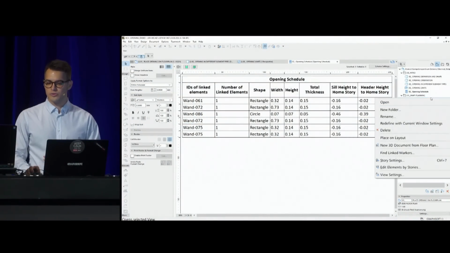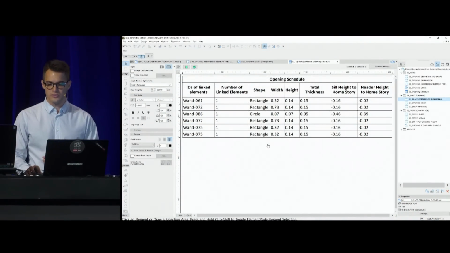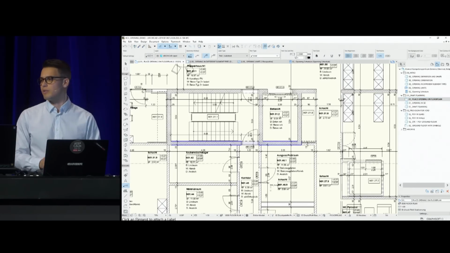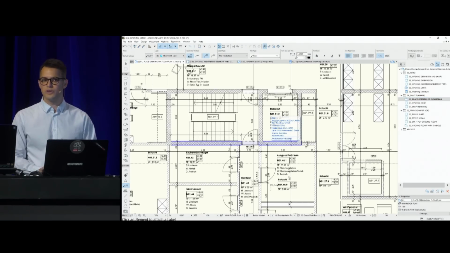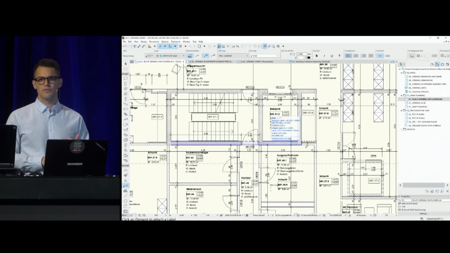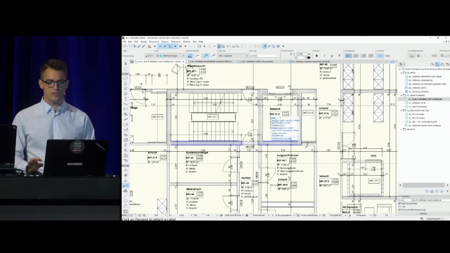Let's see how this tool can be used in practice. The first example I'm going to show you is from the early design stage, when, for example, the architects need to plan the location of the vertical voids penetrating through the slabs, for example, for the elevator shafts or the mechanical ductworks.